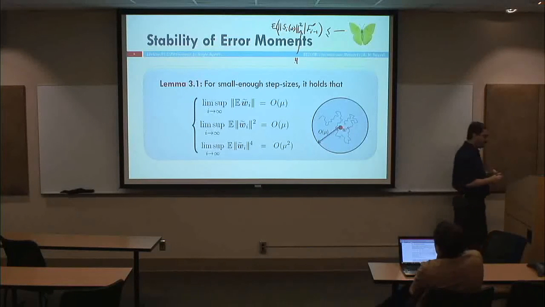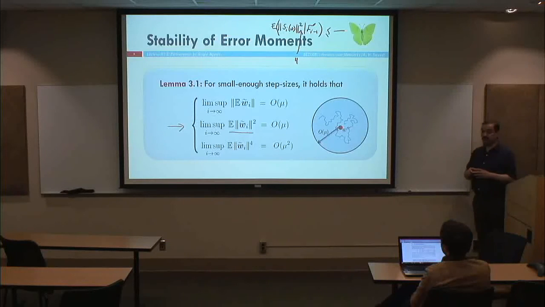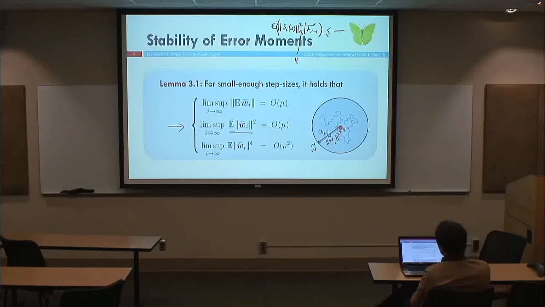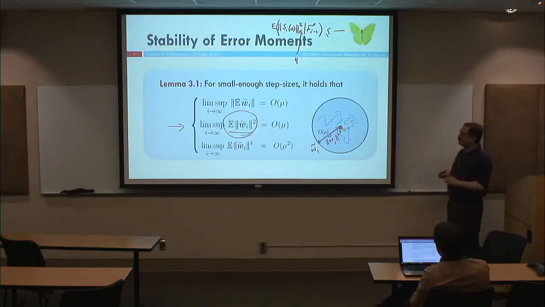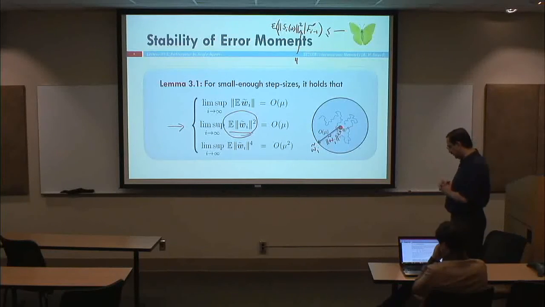For example, if you take the second statement here, this is saying that the second order moment of the weight error vector converges to a region of size proportional to mu, of the order of mu. So if this is your solution here, the red circle denotes the location of the solution, and if this distance here is measuring the size of the error vector, which is the distance between omega O and where you are, then on average, that square stays within a circle whose radius is of the order of mu. So if your mu is very small, that circle will tend to be very small.